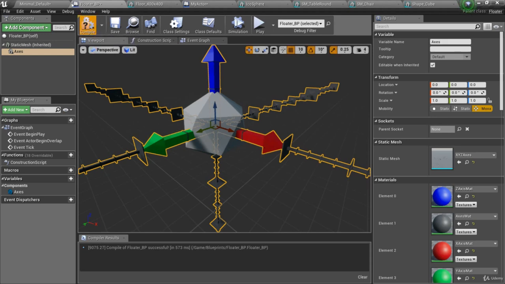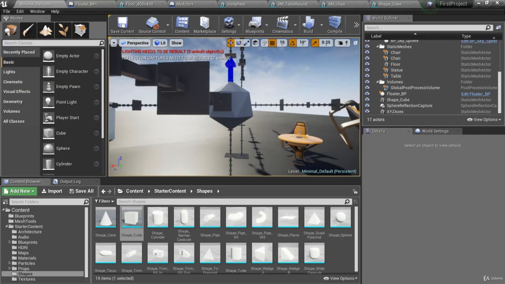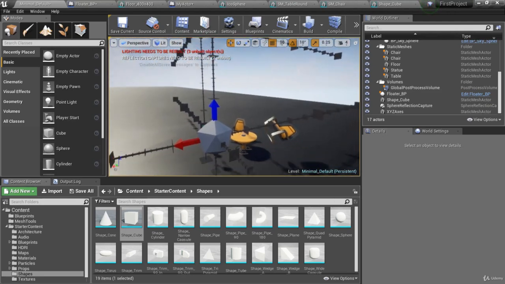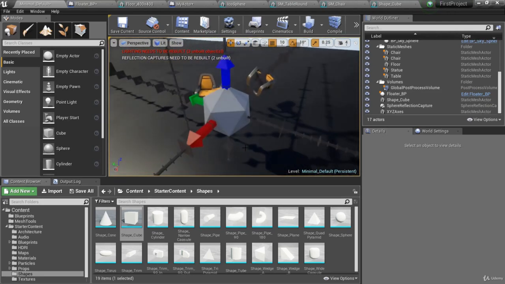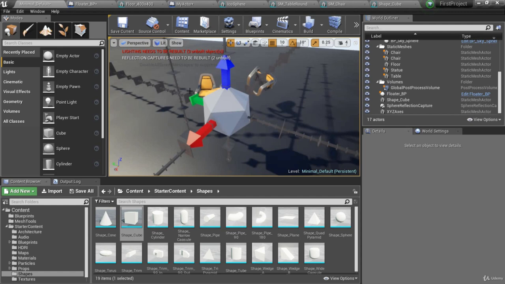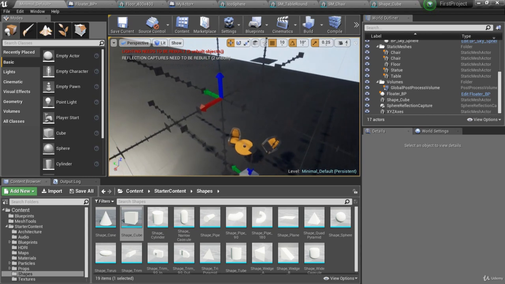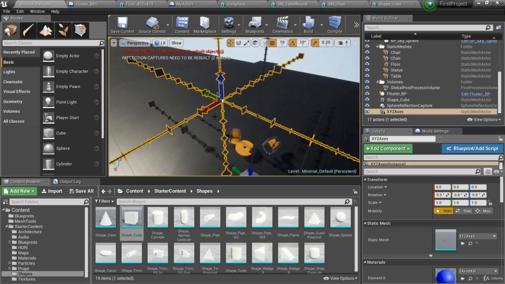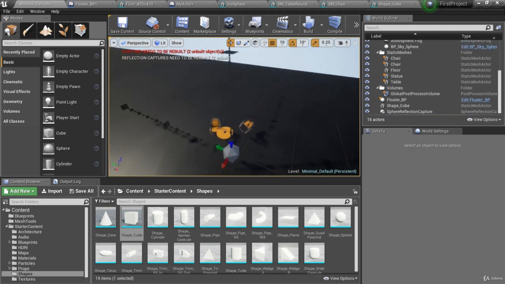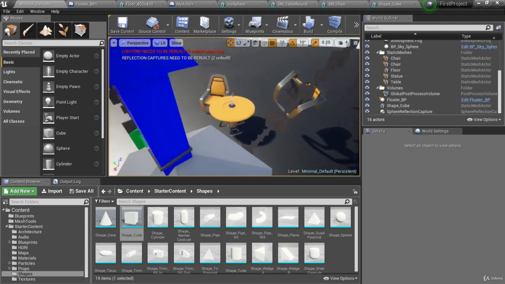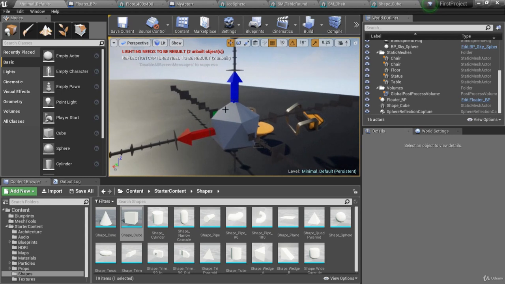So we can compile this and go back into the world, and we'll see that our particular actor has its X, Y, and Z coordinates represented by this static mesh component that we dragged in. Now, just so we don't get confused, let's click on this XYZ axes, the one that we had already, and let's delete that. So now there's only one, and this one is the one that's attached to our actor.